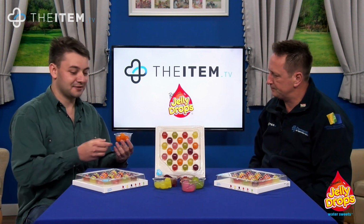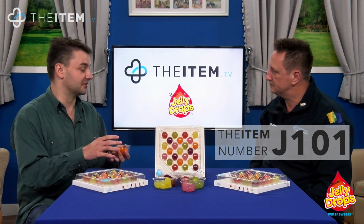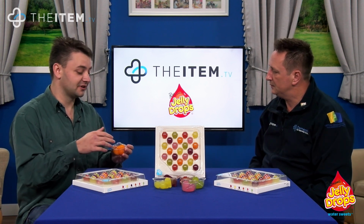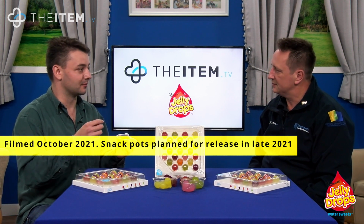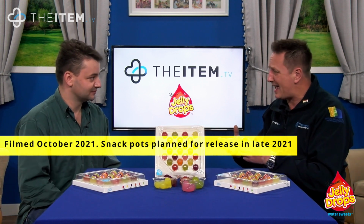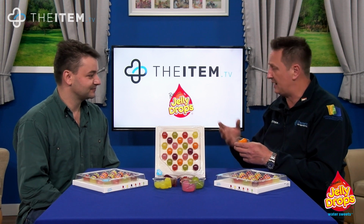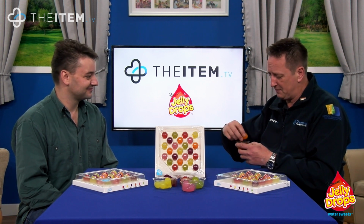Sure. So where the trays may be great for the whole day and they contain 300 ml, these pots are designed to be on the go or to have as a snack, and each of them contain 50 ml. At the moment it's got 4 of the tray size drops in, but actually when we launch these later this year they'll have 5 slightly smaller drops just to make them a bit more manageable. Wow, so these are really portable, so these could go into a handbag, these could go in a car, you could have them on a journey or even a picnic. I'm going to try one because they're just making my mouth water.